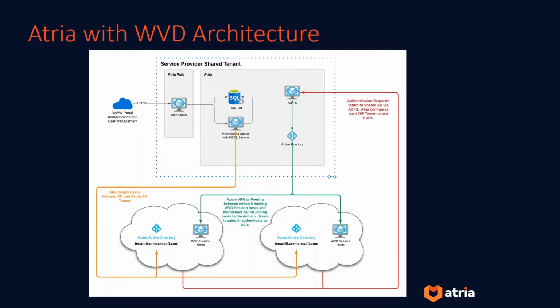The final piece of the puzzle, but is optional, is to have ADFS deployed. ADFS will then make this Atria Active Directory the primary source of truth for passwords. Alternatively, if you didn't want to have this infrastructure set up, you can just use Atria Portal to do the password resets, and that will, at time of reset, set the password the same in Active Directory as well as Azure Active Directory. So that's the overview.